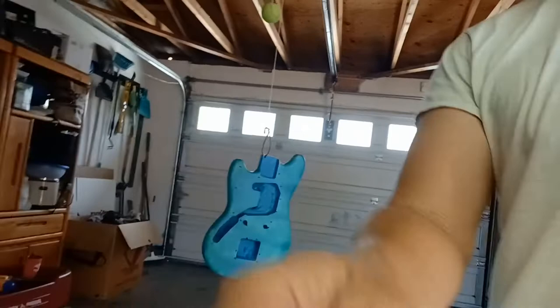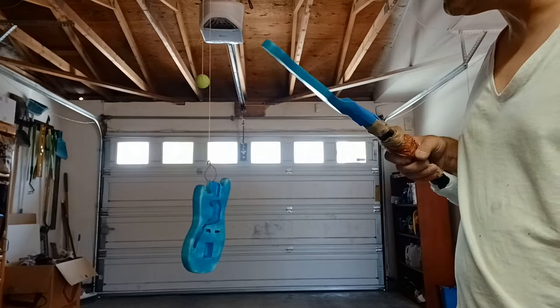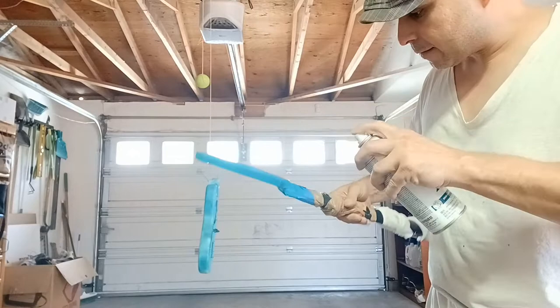All right, let's hit it with the second and last coat. It really hasn't even been 10 minutes. I'm just anxious. Might have just been, I don't know, 5 to 8 minutes. I'll do the last coat on this headstock here. There we go. Get the edges real good right there, along the sides here.